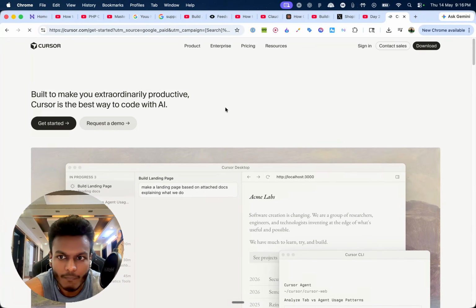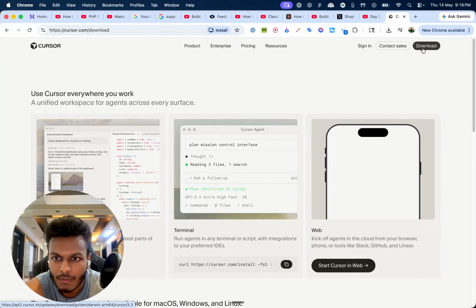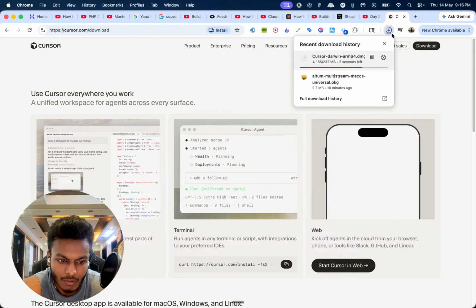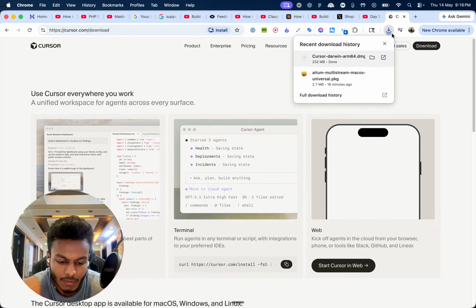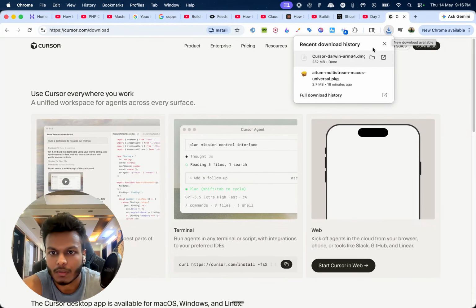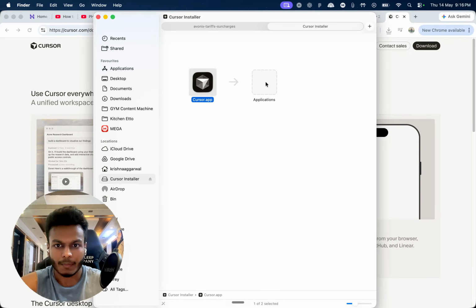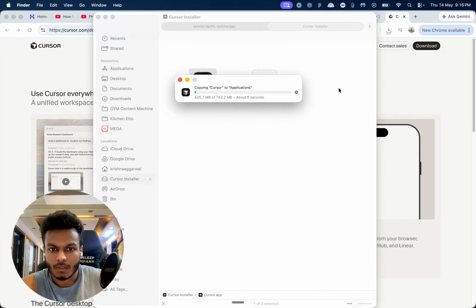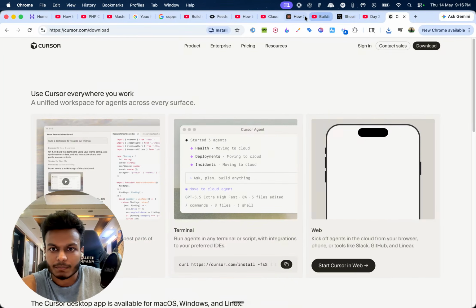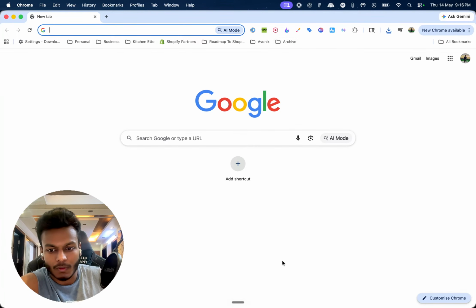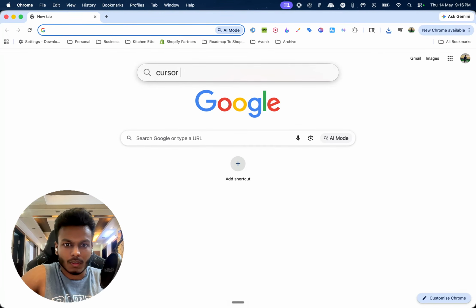So, download Cursor. 752 MB. Cursor. Go to the app.